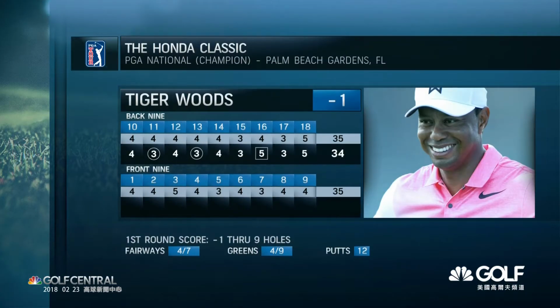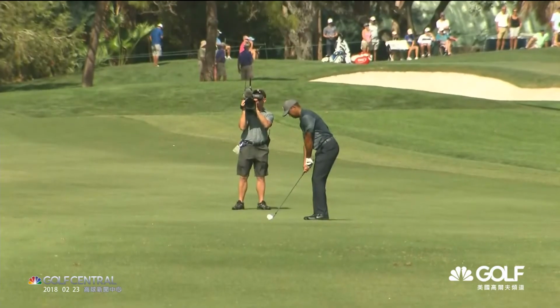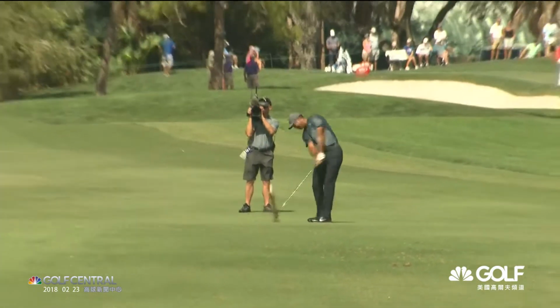Yeah, so you can see there, a lot of take and a little bit of give. 2 birdies to 1 bogey, and feeling pretty good after what happened at Riviera. Things seem to be back on track. He does call this area home. Probably good to be back on the familiar grasses he's been practicing on the last few years while not competing regularly on tour. So he makes the turn.